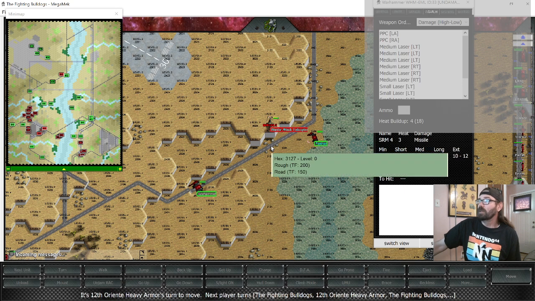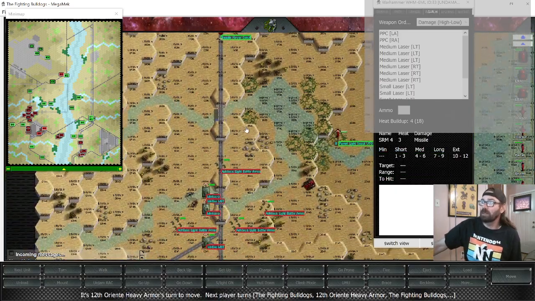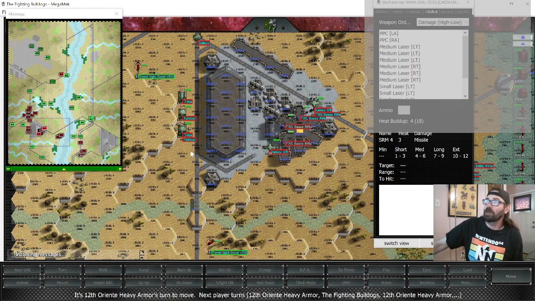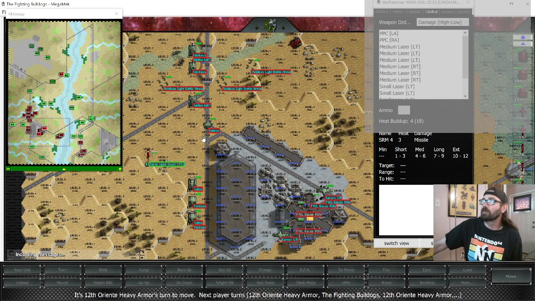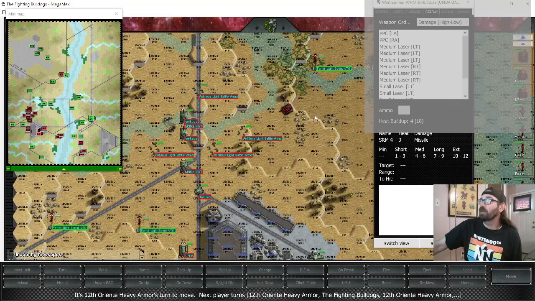Okay. In the meantime, my Warhammer is making his way down towards your heavy tanks to try to stop them from reaching their objective. I do find it kind of interesting that your tanks are not following the road. Don't they get an extra movement point if they spend their whole turn on the road? They do, but then if I turn, they have to make a transfer roll. Okay.